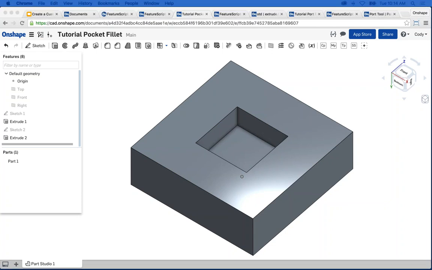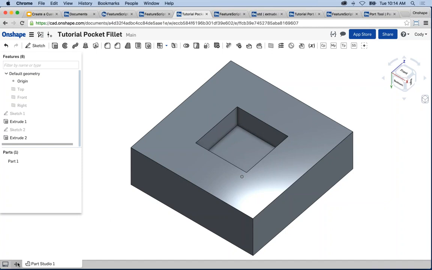Now, it's a very easy feature to create. It's important to point out all your custom features are created as a tab within a document. So just like a part studio or an assembly or a drawing or even things that you've imported, everything is a tab within a document. The same goes for your FeatureScript code. And the code itself resides in what's called a Feature Studio.